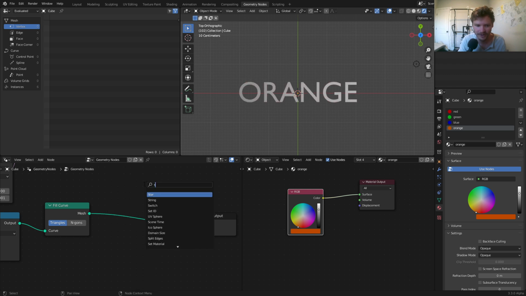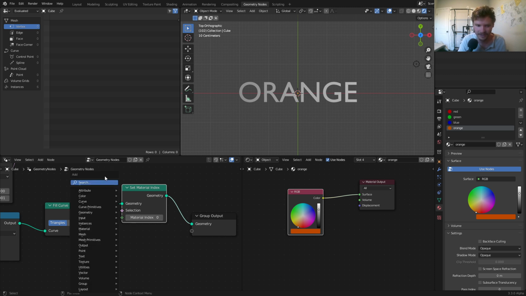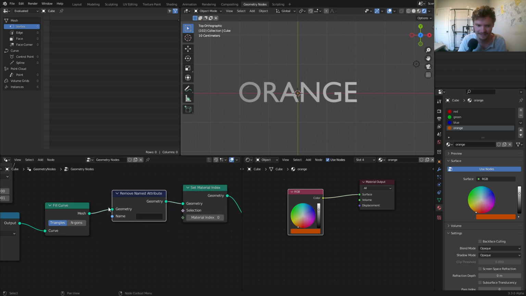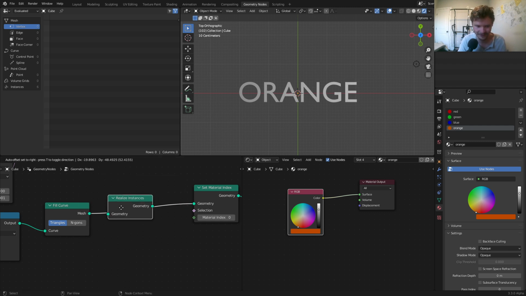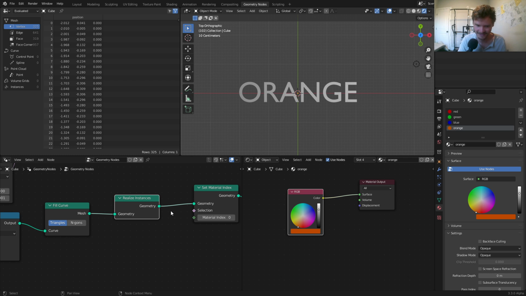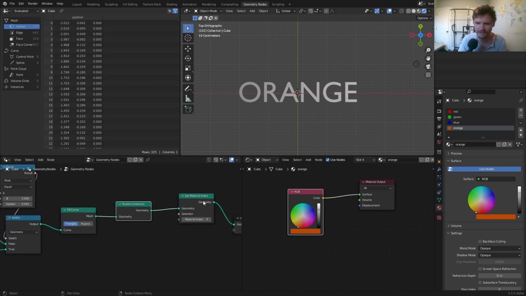Now, the issue I ran into is what you would expect is to use a set material index, and that should work, and that would almost be perfect because you could pipe in the random number here. For some reason, it's not working, and it's not realize instances. Whoops. Maybe it's because I was putting in the wrong node. It's not a realize instances issue. So if you know why this set material index is not working, do let me know.